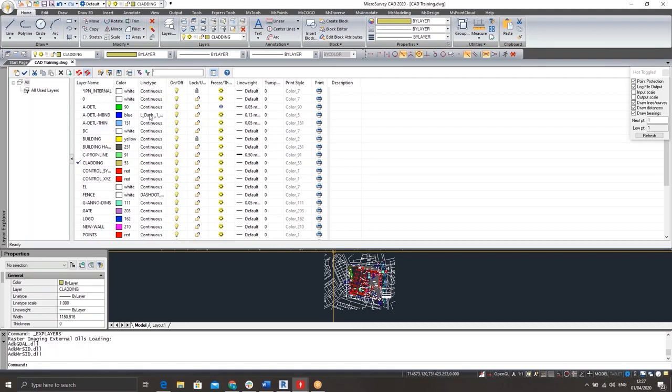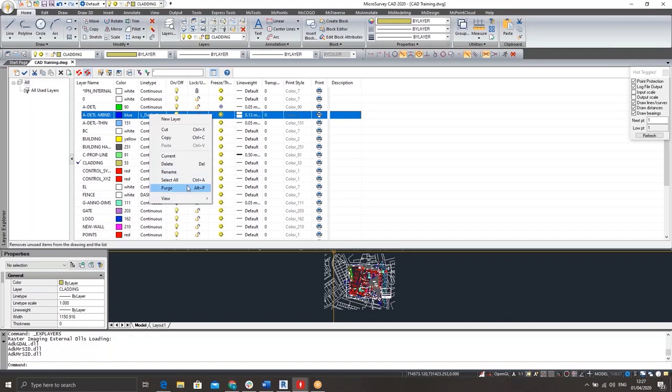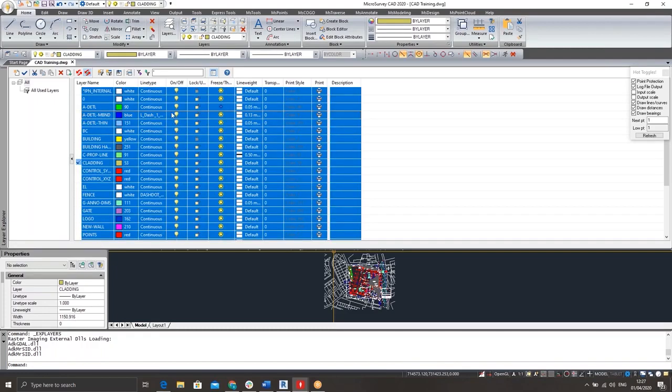So the tip and trick I like to use is I'll right click on one of my layers and I'll select all. What I'll then do is, within any CAD package, which you'll always have the light bulb symbol for switching information on or off, making it visible, locking, unlocking, or freezing layers, and also the different line types for those specified layers. So generally what I like to do is switch it all off and then switch it all back on, now I know that everything is on in my drawing. And the same, you can see I have a locked layer here and another one at the top. If I lock and then unlock, we can see now that they are all unlocked. And the same right the way across.